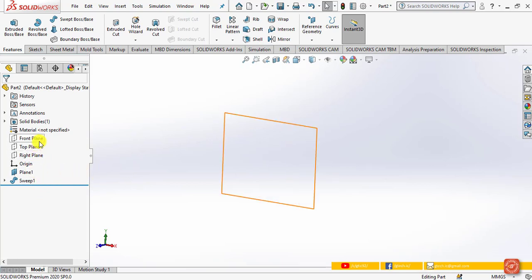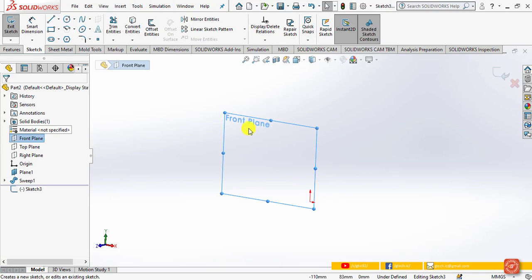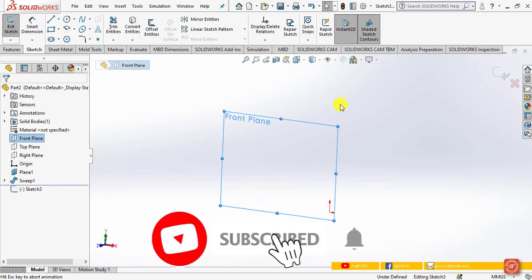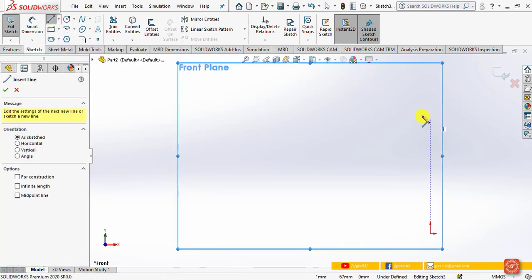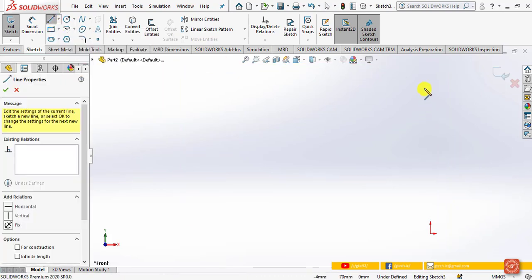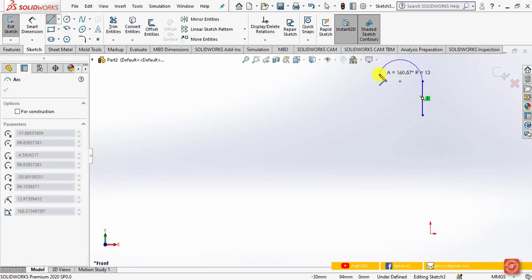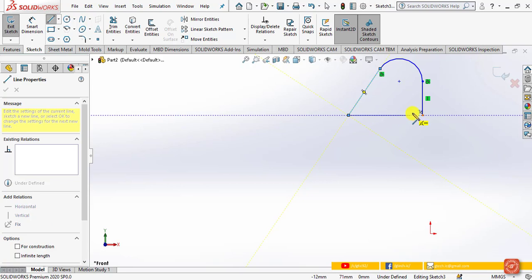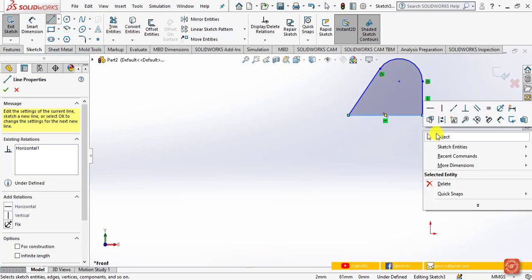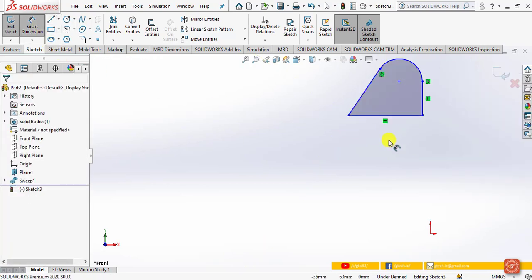And then select the front plane, click exit sketch, click the normal view, and then create the sketch like this. Now add some smart dimensions.